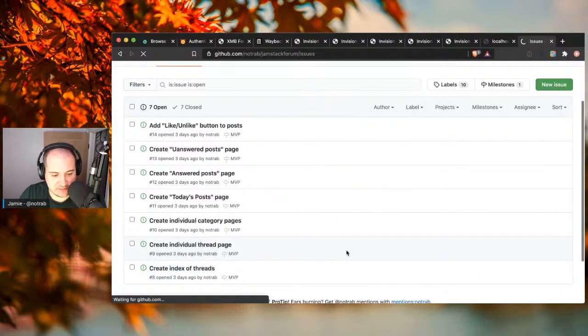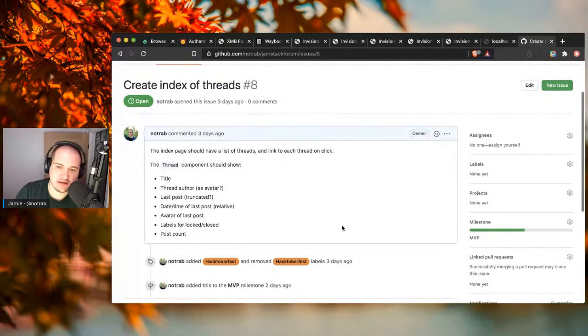So next thing tomorrow, what we'll do is we'll create an index view for our threads. Let's see what we need to include tomorrow. We need to include the title, thread author, the last post, the date and time of the last post, the avatar of the last post, labels for locked and closed, and the post count.